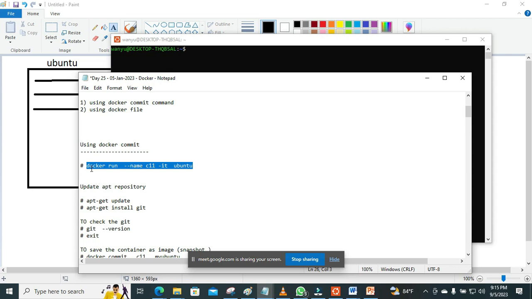We are going to run docker run --name C11, which will be the name of our container, and we want to run it and enter directly into an interactive terminal. So we are going to be pulling the image Ubuntu. We all know these formulas. So let us run that command.